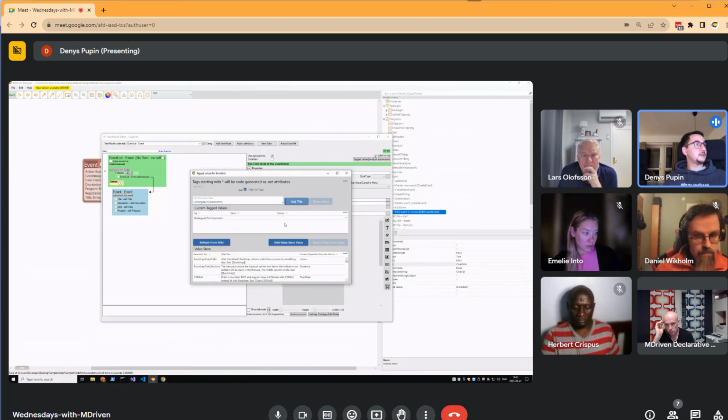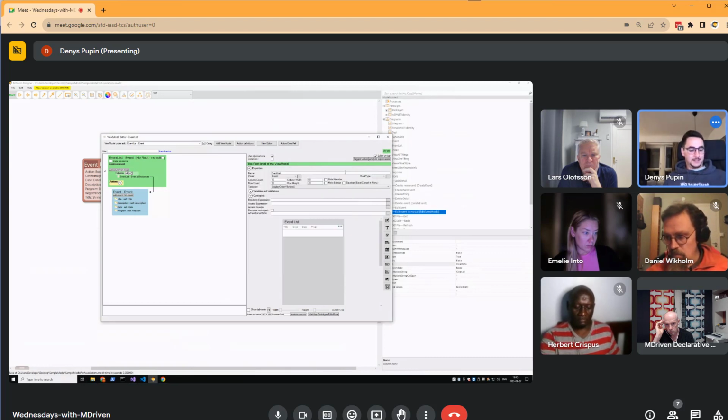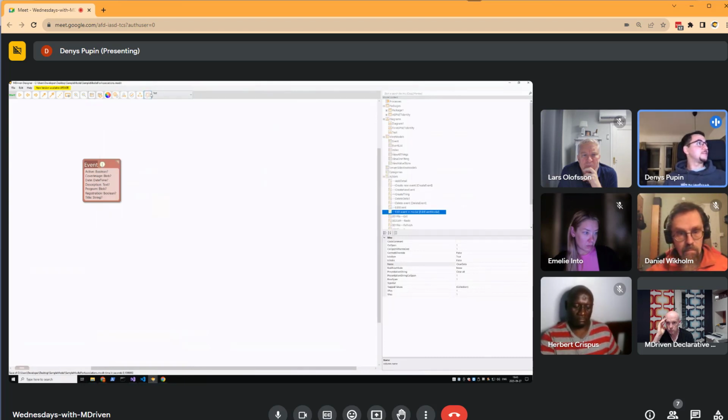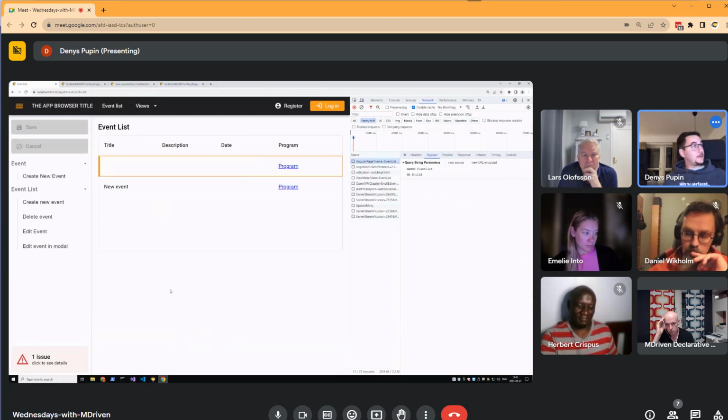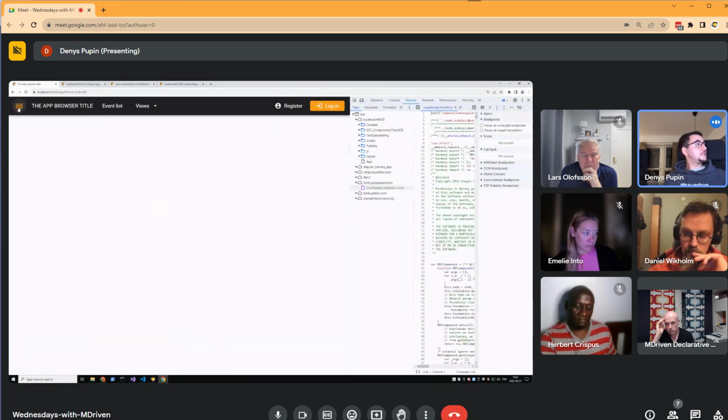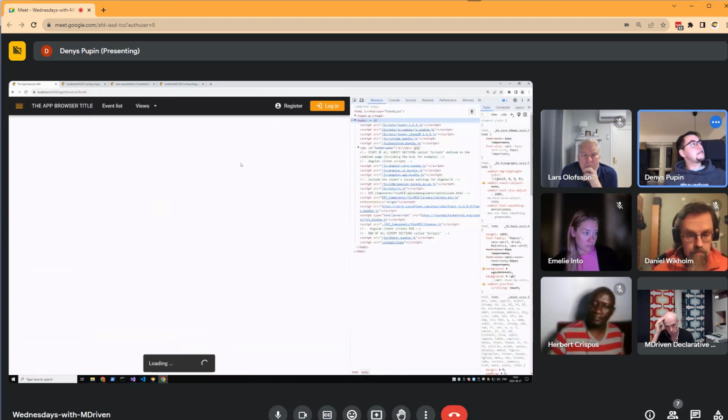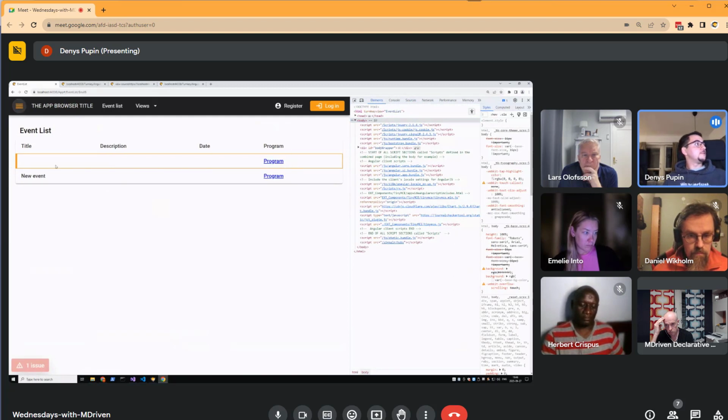to use AngularJS components, I hope it won't be so scary. And upload the model, and reload the page. Yeah, it looks slightly different. Is it visible?